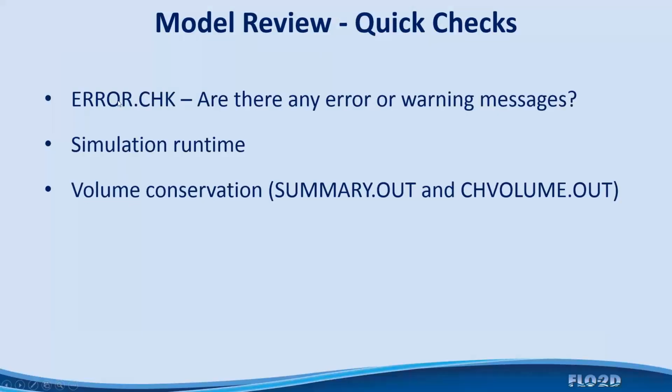So if you get the model back, the quick check should be error.check. Are there any error or warning messages? The simulation runtime, is it too long? Look at time.out. And then volume conservation: summary.out, and the channel volume in channel.out. If it's conserving volume, your model ran fast, and there doesn't appear to be any high velocities or Froude numbers in the model, maybe you're done.